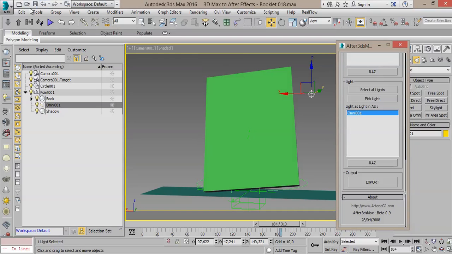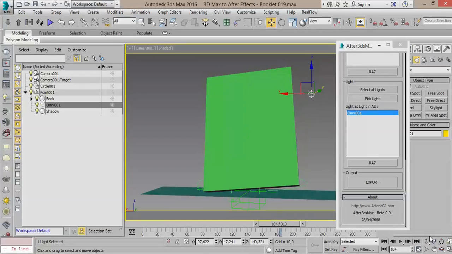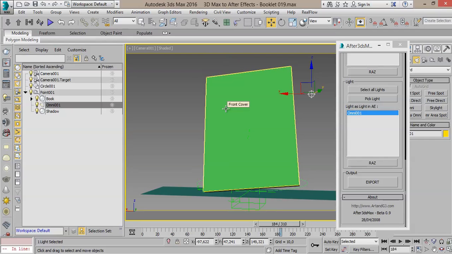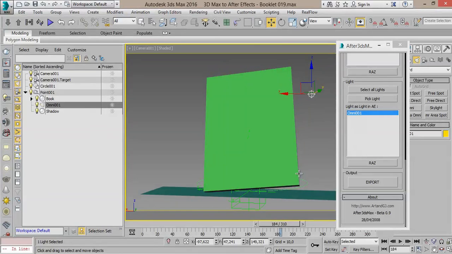All right, so let's first save the file. And then, of course, we're going to click on the export button. So you can save the output anywhere. All right. So I'm just going to call this booklet. Okay. And as you can see, this script will be outputting a 3ds file. And we all know 3ds actually contains animation data. Okay. So click that and then click save. And there we go. In less than a second, the script is done exporting the file. Okay, so we clicked on export and this is the file it gave us, a little 3ds file. Okay, so that was step 1.